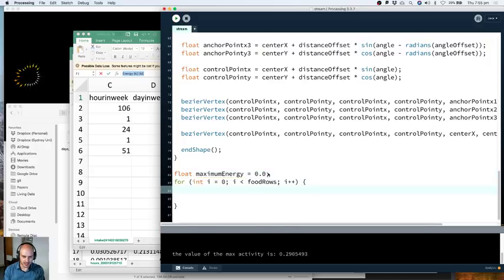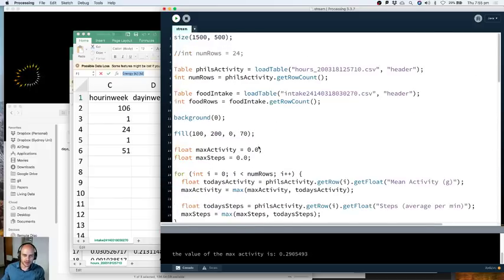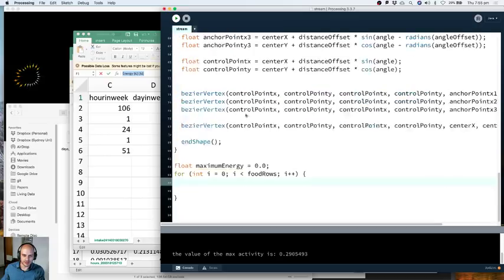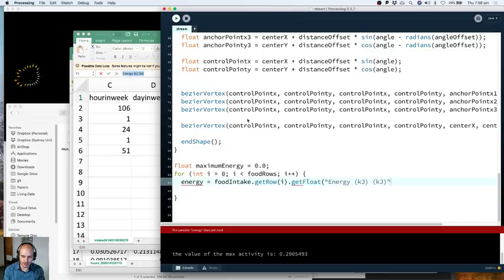We've seen this before, right? What did I call my food intake? So today's row energy intake equals food intake dot get row i dot get float from the column called that I copied and pasted from Excel.